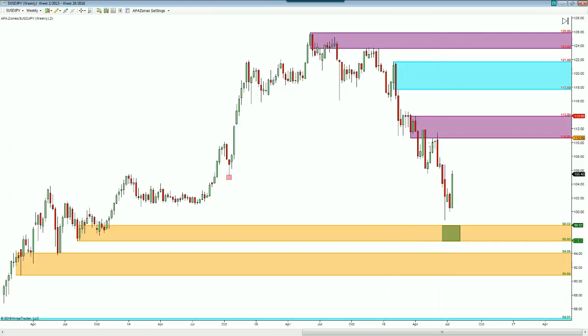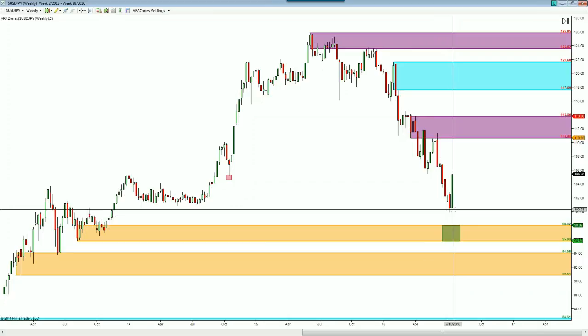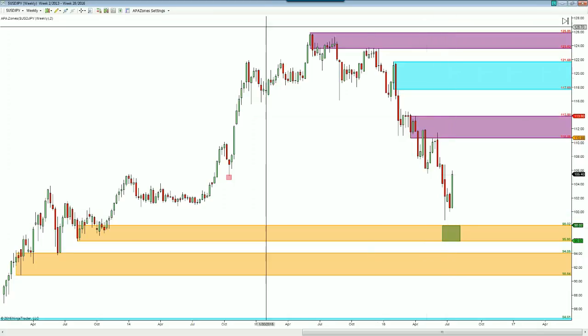But they didn't want to see this drop this far, okay? So they're defending this 100 level. They don't want to see this thing get below 100, and you can see what happened. Somebody stepped in and bought the heck out of this thing, pushed it to the upside. Gabe was expecting to get down here. I was too, but we just didn't get there. But we're still getting the same reaction that we were looking for, just not at the level.